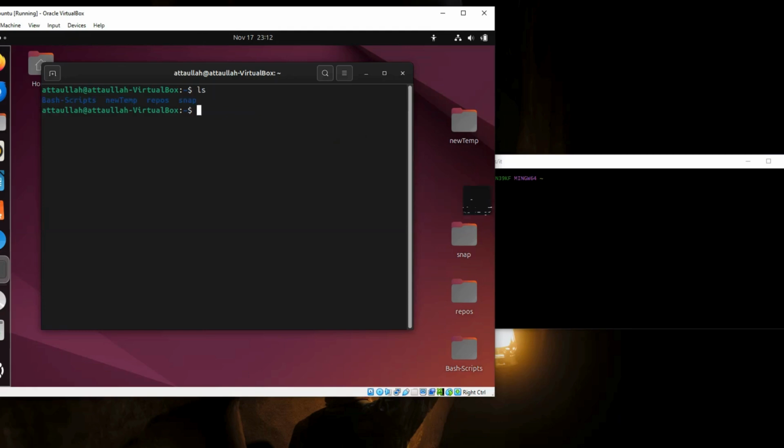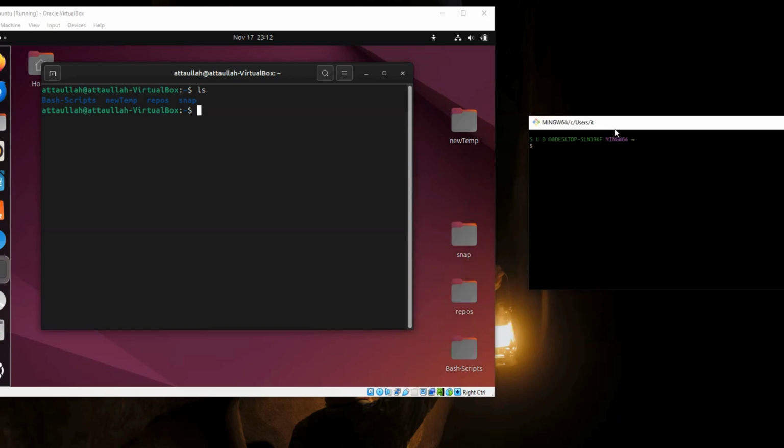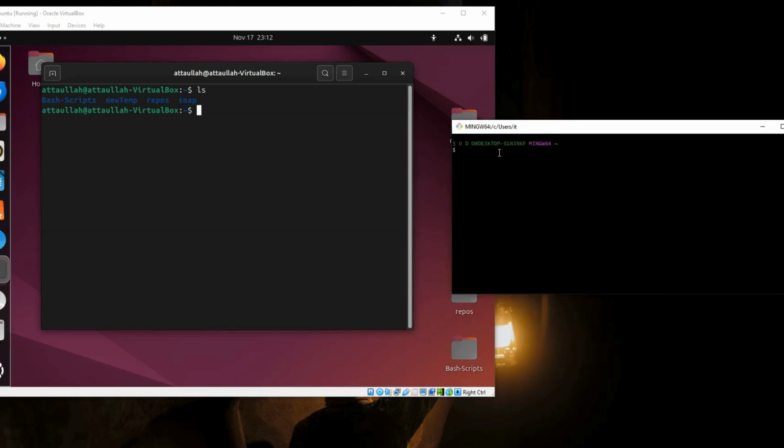Okay, it's no more there. So we are going to transfer that file jira.txt from our host machine to our remote server. All right, so here we go. We have to type the scp, and now we don't need to use the hyphen i, because we are not transferring a file, and we are not using a private key for this purpose.